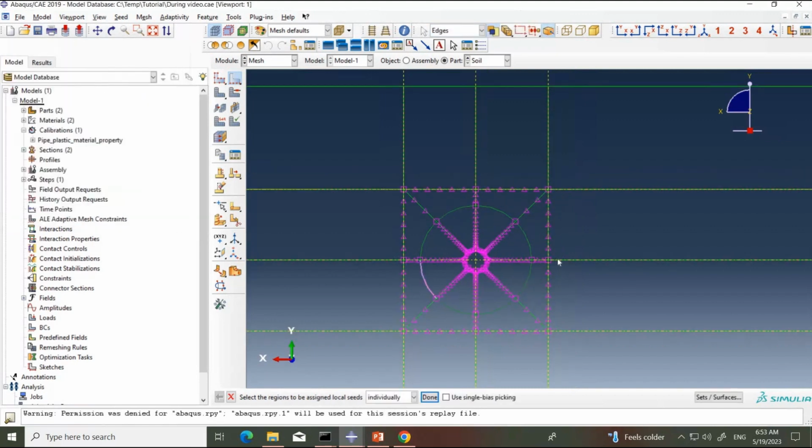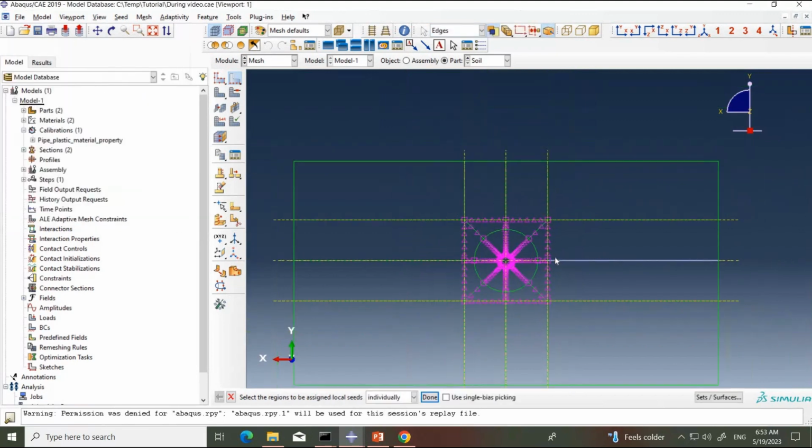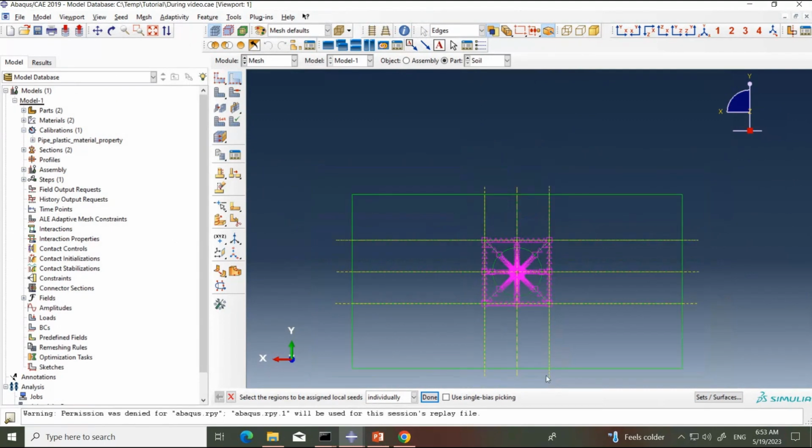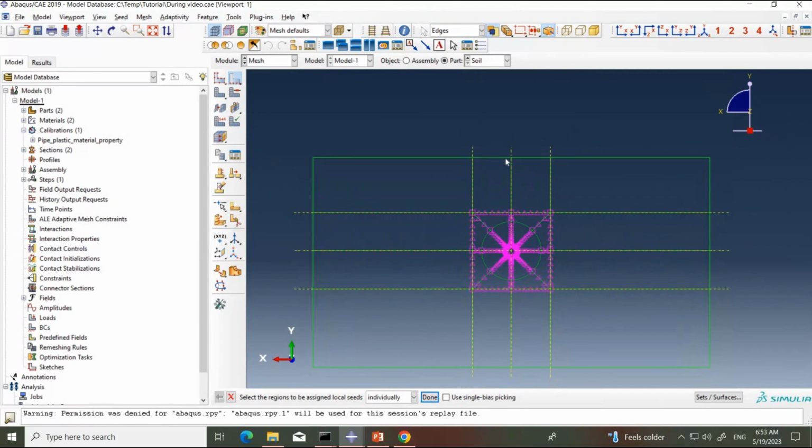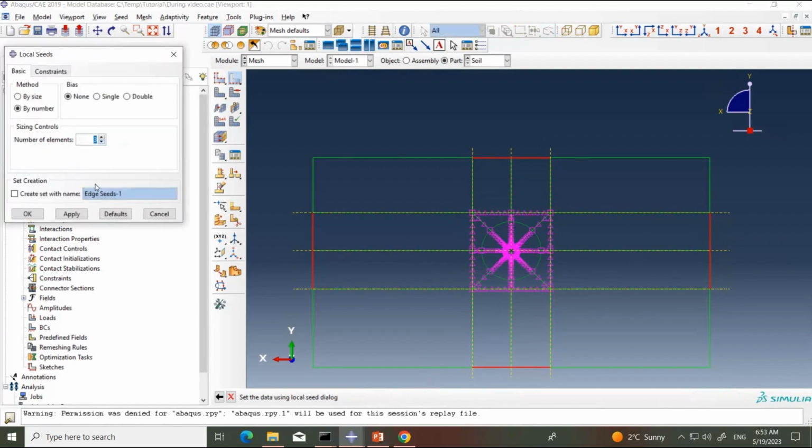So okay, now I have to select seeding for the other positions as well. For example, here, shift selecting. How many elements here? It should be probably 6 right here, 6 elements, right? And then how many elements here? It should be 6, 6, 6, 6, right? Let's see. Done. How many elements do I need? 6. 6. Cool.